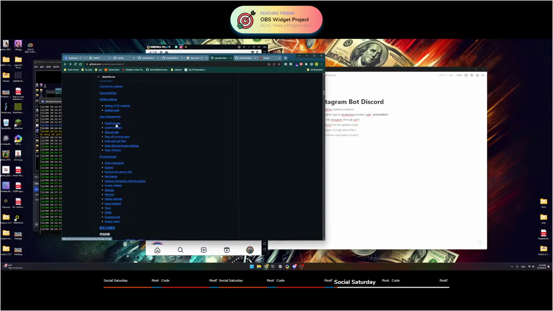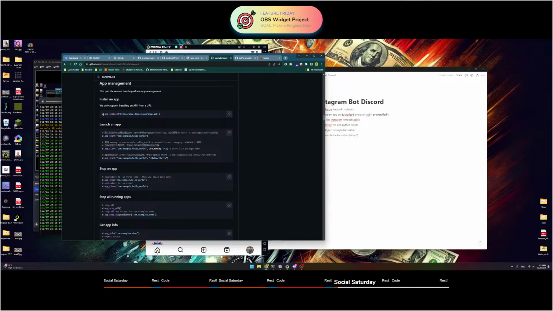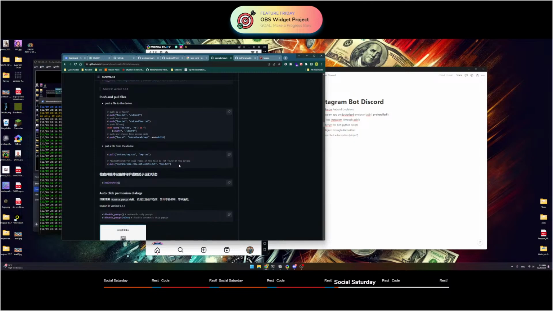Launch an app. Install an app. You can install an app with that. Ooh, we only support installing an APK from a URL. It's not that Chinese. You can kind of understand what it's saying.